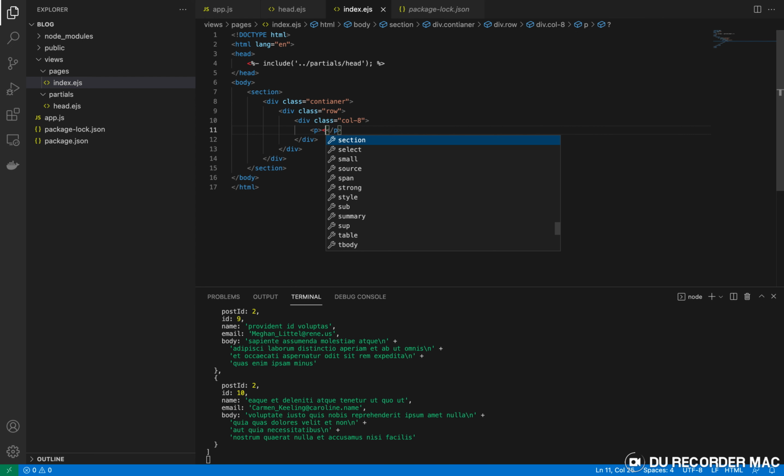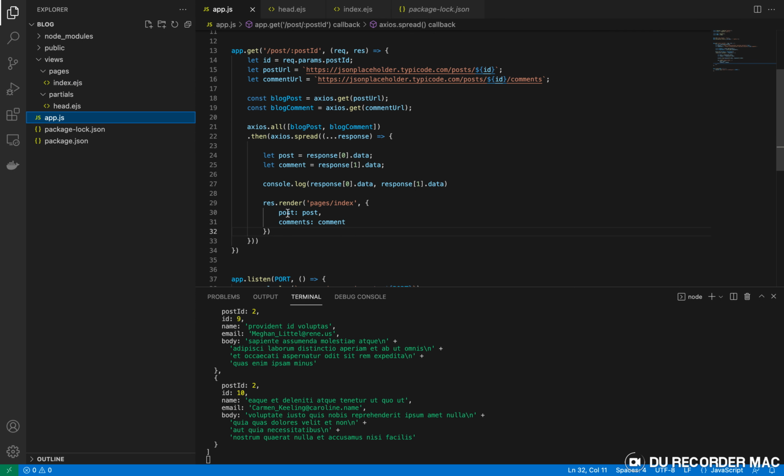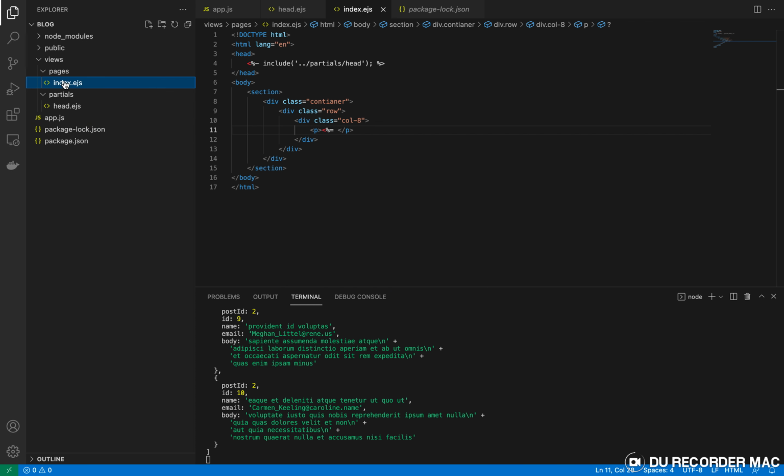The syntax is something like left square bracket percentage equal to, and since we have passed post and comment from this route to this index.js, we have access of post.